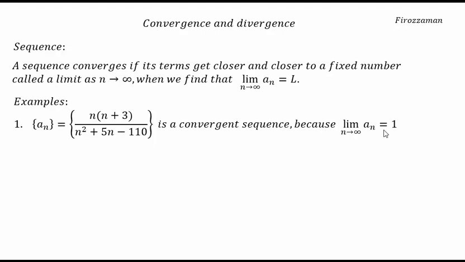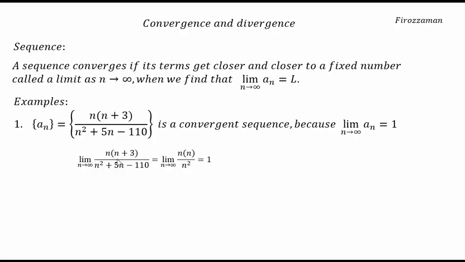Now, how do we find this limit? First of all, we can write it this way. We say the limit as n approaches infinity, and then we have our sequence. What we're going to do here is look at the different factors, or the parts. We have 3 parts: we have this n, we have n plus 3, and then we have our denominator. So we have 3 different parts that we're putting together, right?